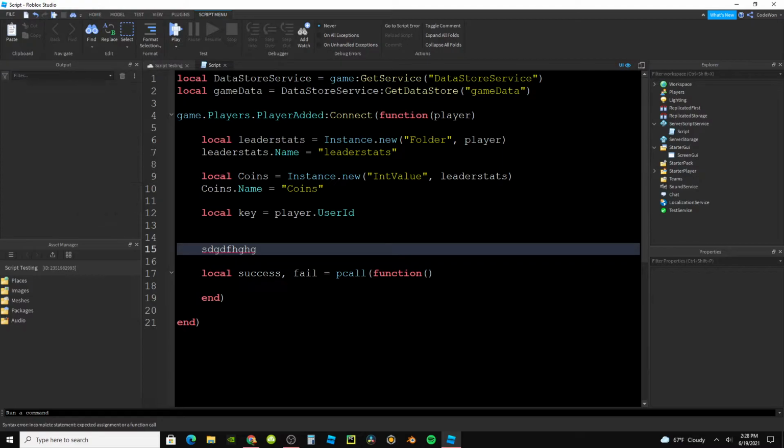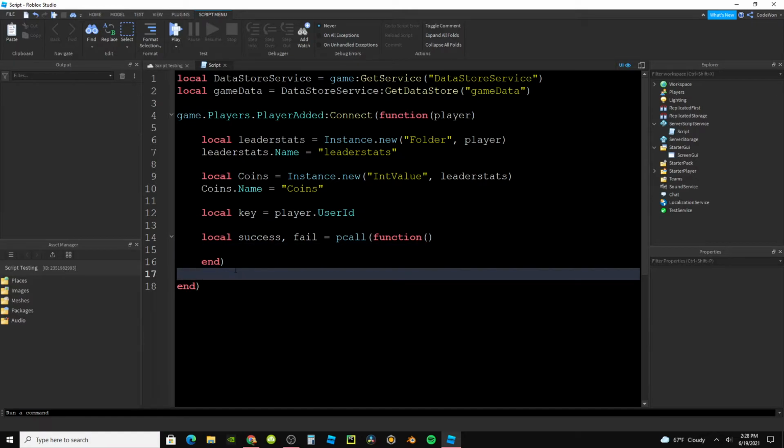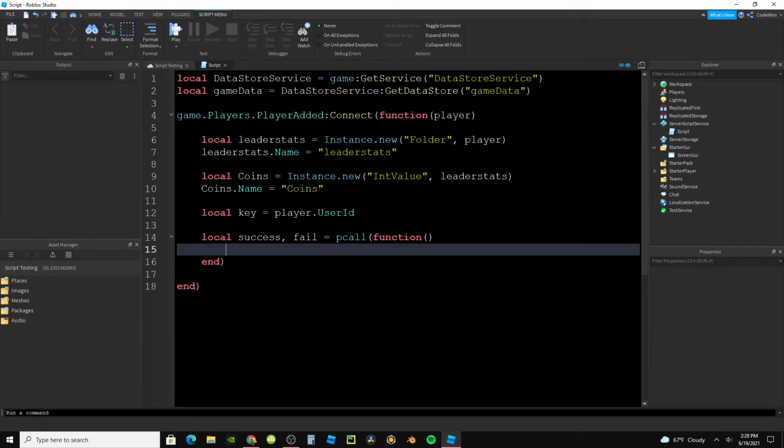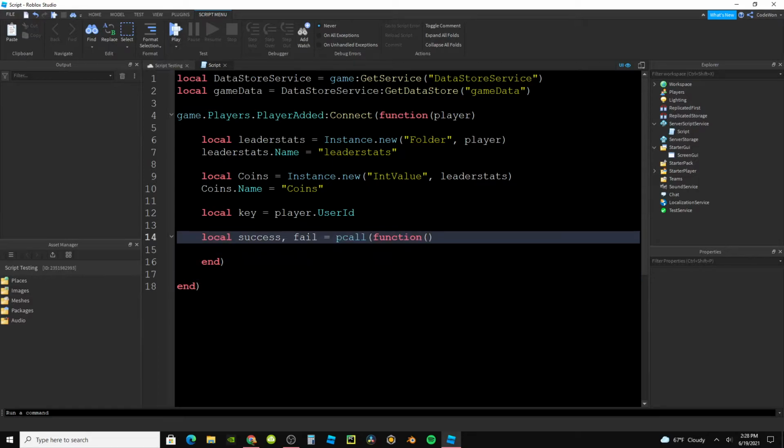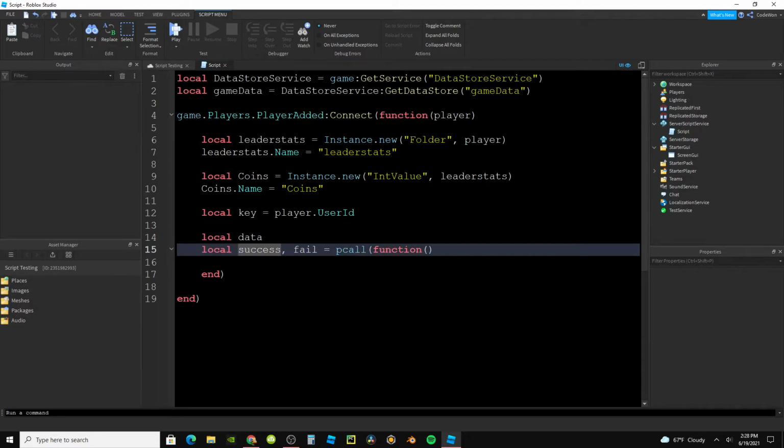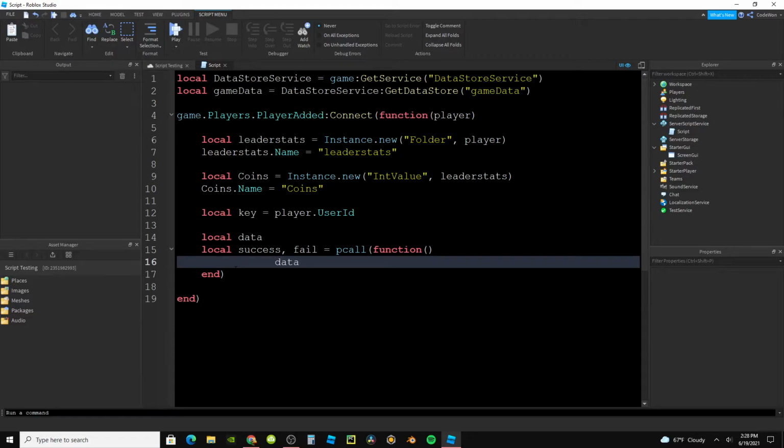It doesn't move on. A pcall basically makes it so even if there is an error, the script won't break. Inside of here, actually, let's create a variable outside. This is kind of like an undefined variable right there, data.